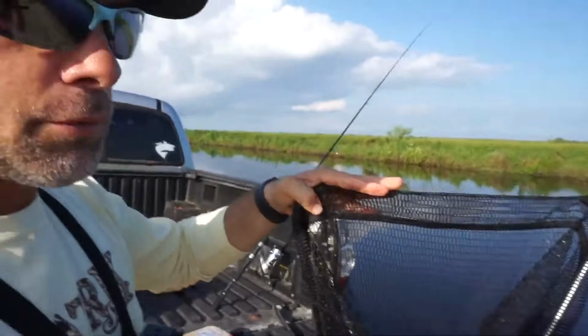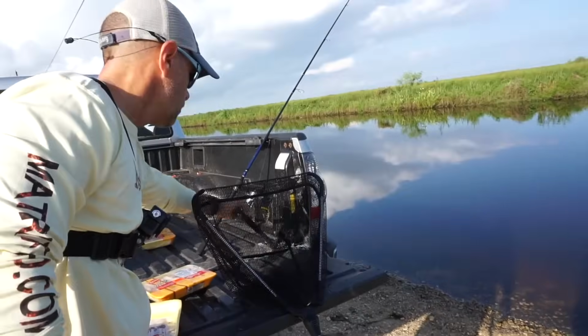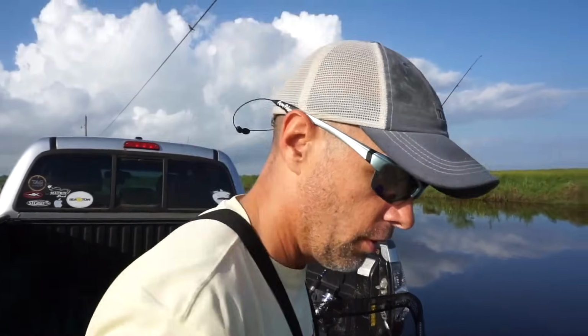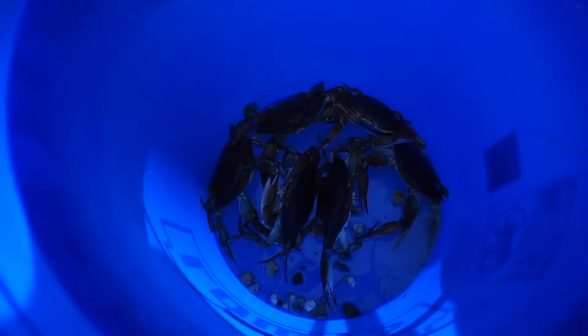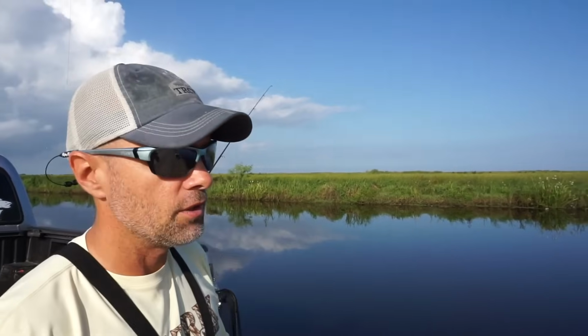So you really ideally would have a rubber coated net, or maybe those cheap green nets that are available everywhere. These kids down the road, that's what they're using. They seem to have some pretty good success. You also want to bring some tongs just in case you need them. And of course, bring a knife or some scissors, something you can cut some line with. And then you also need a bucket. It just makes it easier. Rather than opening your ice chest every time, you just have your bucket to dump your crabs in. It's much more mobile than an ice chest. And of course, if you want to bring fishing rods, that's the way Joel likes to do it.